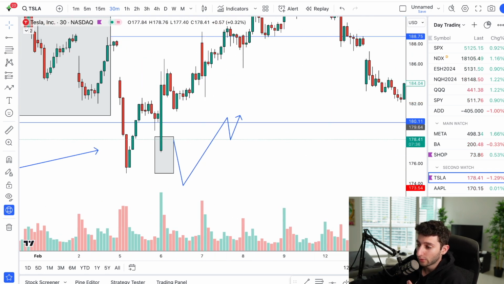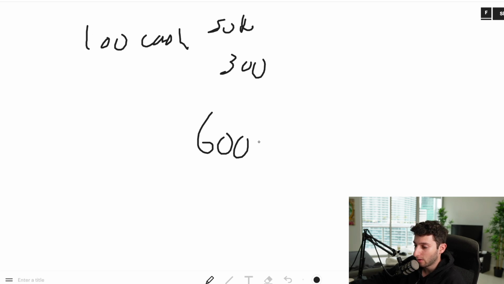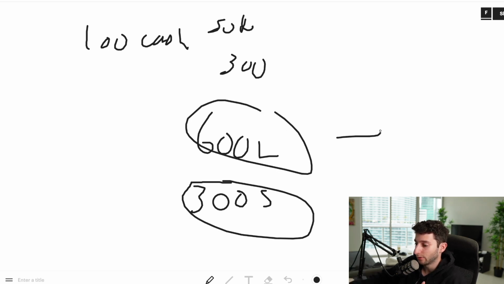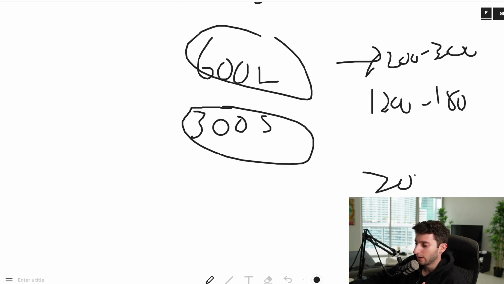And even if we lose the 300 on the hedge, we have now doubled down. We have now doubled down. So now we are $600 long. We are $300 short. So if price goes up, we're going to minimize it from that 300 loss. But this should still do about 200 to 300%, which would be about $1,200 to about $1,800, which is about 20 to 80% growth of the actual option. And that's if this goes to zero.